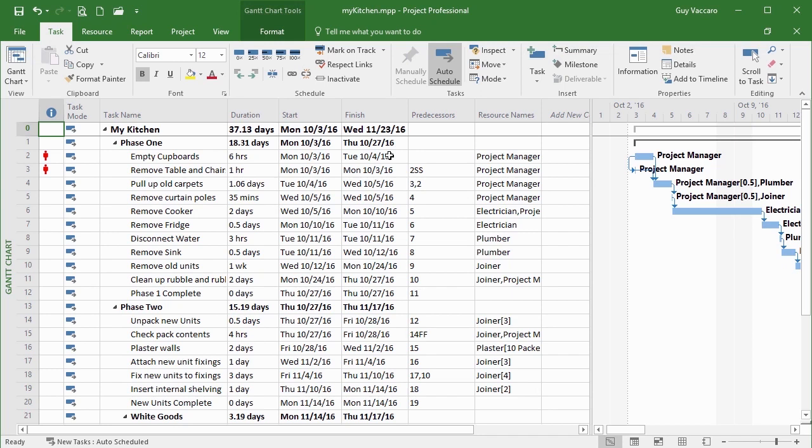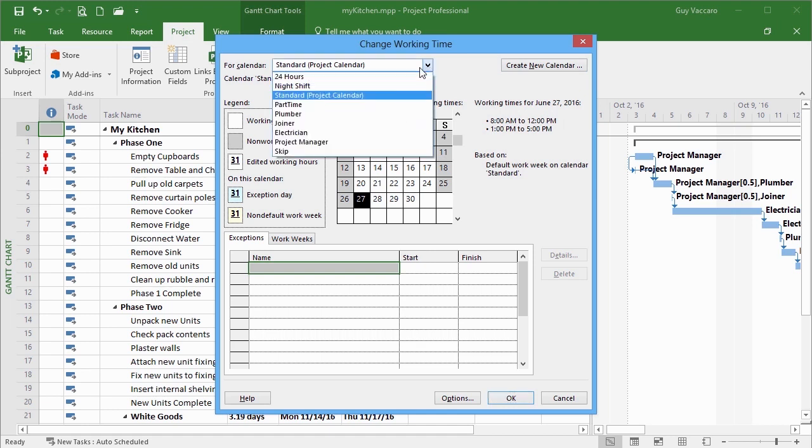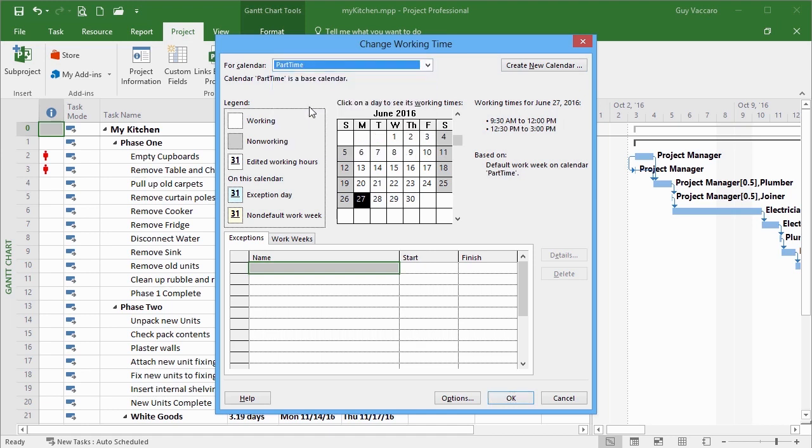So this is a brand new calendar, custom calendar. So we go to project, change working time, create new calendar. That new calendar will then need to be told what hours to work, and then I need to tell which resources to be based on that new calendar. If I need to edit the calendar, I come back into change working time. I choose that new calendar, which is called part-time, and then I make any edits. So any edits to the work week or any edits as in any exceptions to the work week, which is where, as we've already seen, we put out holidays or any absences that are affected or affecting that particular calendar.